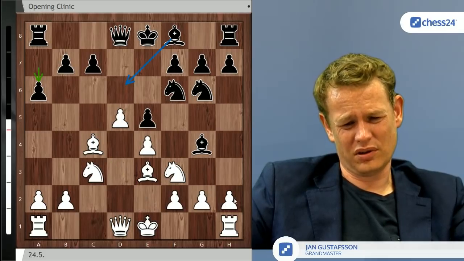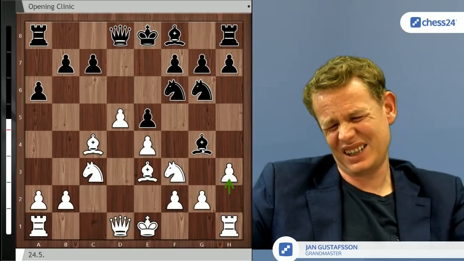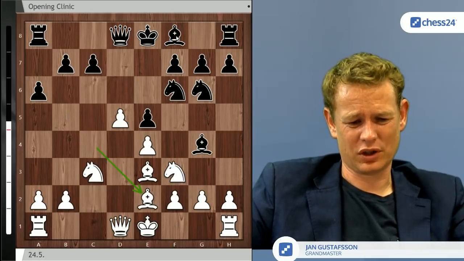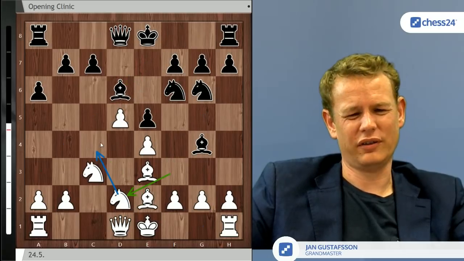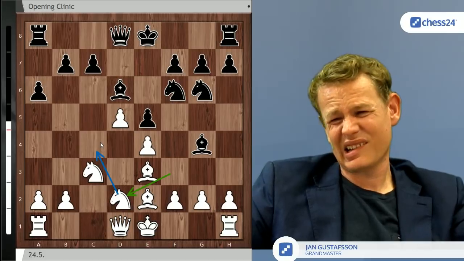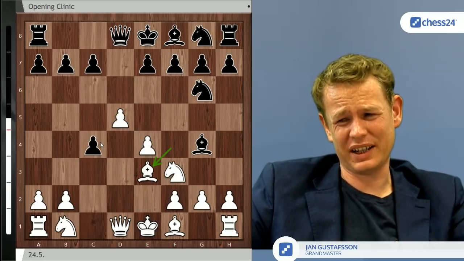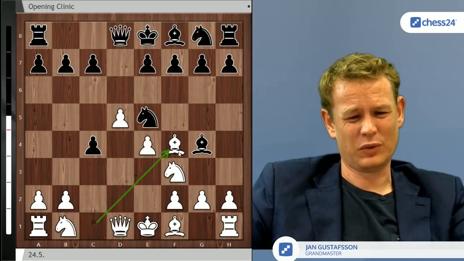Bishop e2 or h3 or any move. I just think white's position is more pleasant to play. This maneuver I always like, bishop e2, bishop d6, and knight to d2, en route to c4. And yeah, I'm not a giant fan of the black position, so I wouldn't play it. And still, you get positions that are full of fight, but I do think that white is better.